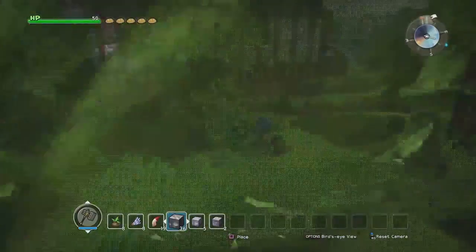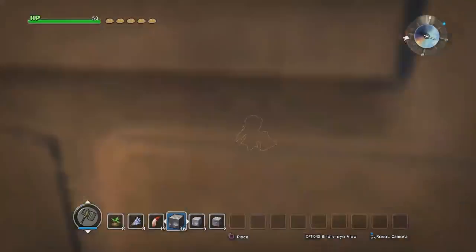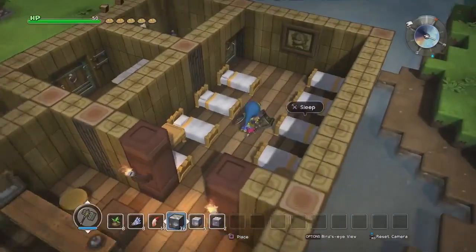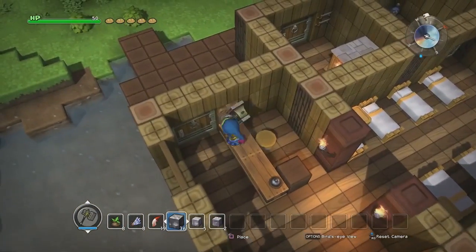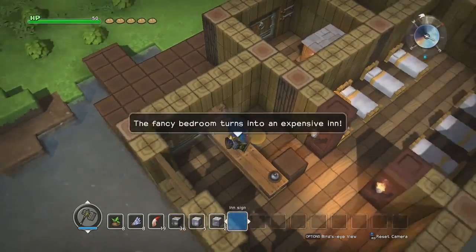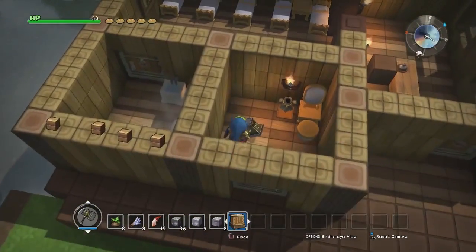Let's see, put a roof on the treasure room just because. I'm never gonna look up. It'd be nice to put a ceiling on it, but meh. Alright, so is this a functional inn? I think it is. The problem is I actually don't know if I made everything correctly. Okay, expensive inn is turned into a fancy bedroom. Okay, we have an expensive inn. I'm just gonna double check my work here, because I made a lot of this stuff off camera while waiting for videos to render.